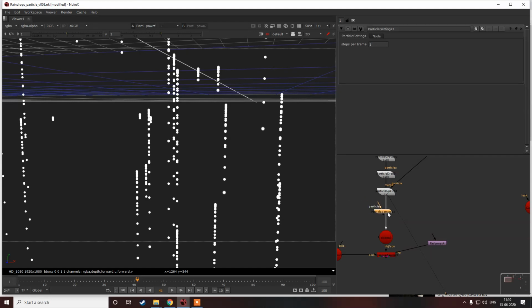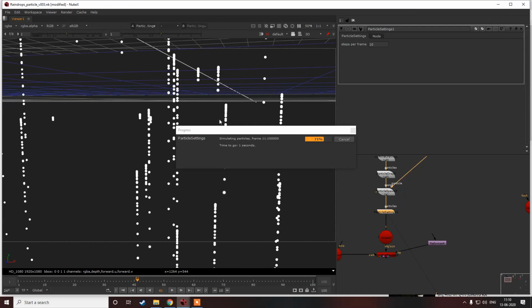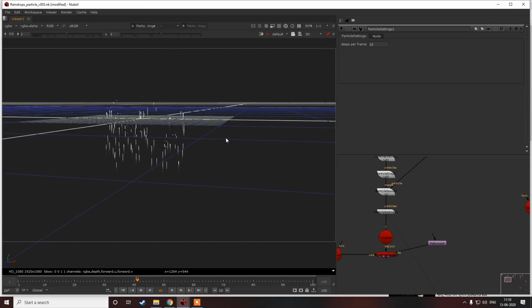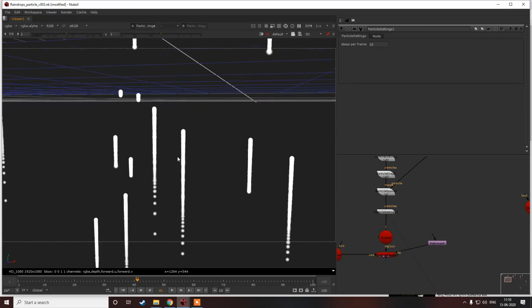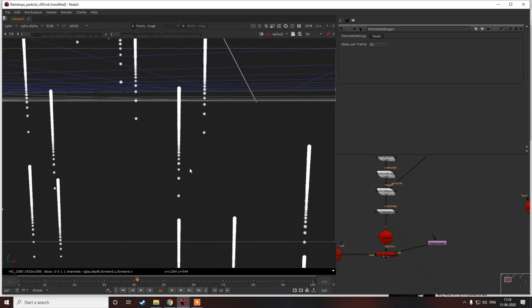You can take this one, and you can just tell Nuke that you should have 10 steps per frame. So what it's going to do for you, yeah, now you can see it has just reduced the steppings for you.